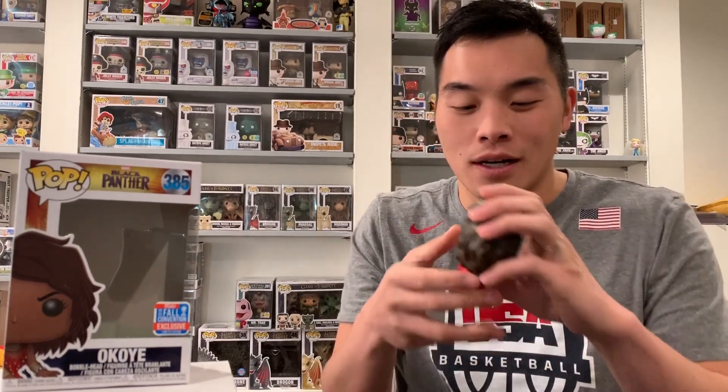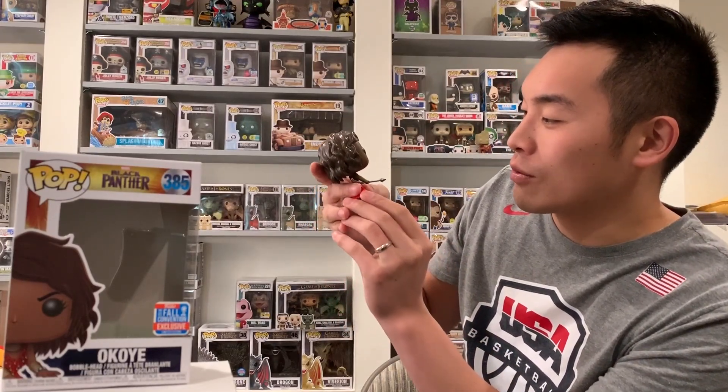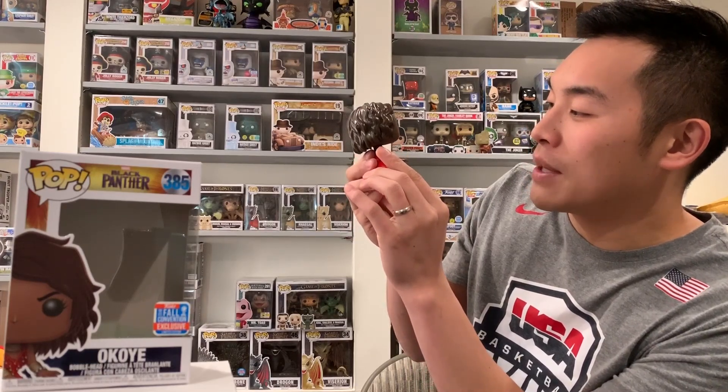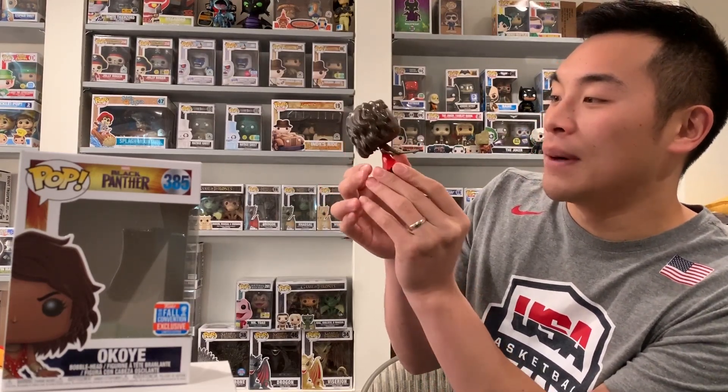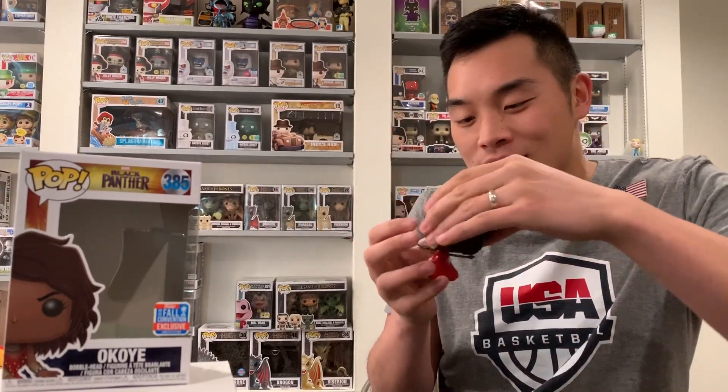So I'm back from checking the price. She is actually $18 on Pop Price Guide, so not quite the $25 that I spent to get her. But I'm not disappointed in this pop — it's a Black Panther Marvel pop, pretty unique. As I was saying, this is the one where the hair comes off. She's actually a really, really detailed pop with her superhuman killing spear and her dress. This is also a bobble head, and the hair actually comes off of this one.